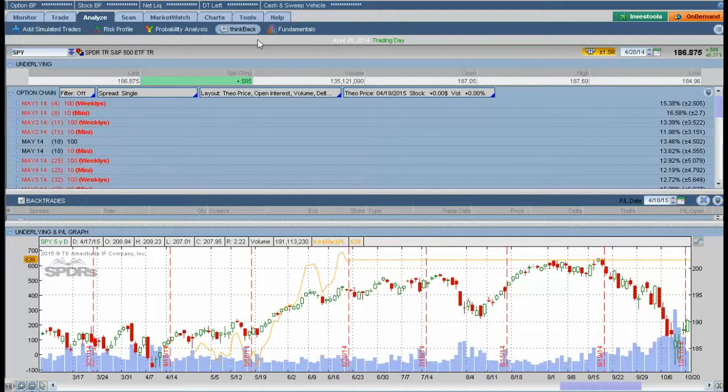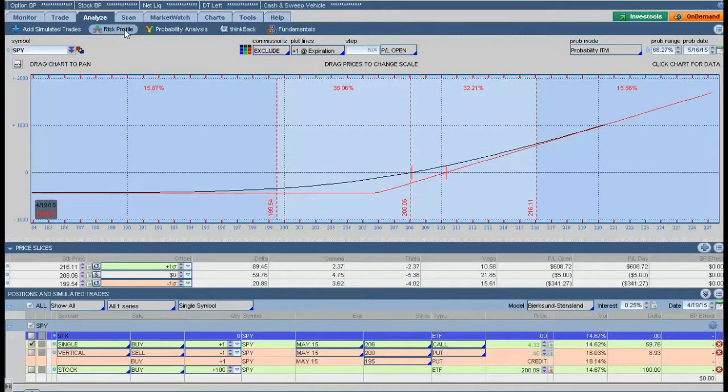It offers a huge, huge possibility for studying options, learning a strategy, practicing it 10 times before you actually execute a real one, and getting prepared for how to protect yourself and how to get out, when to get out. So that's the overview of all the piece parts and form and function of the Analyze tab.